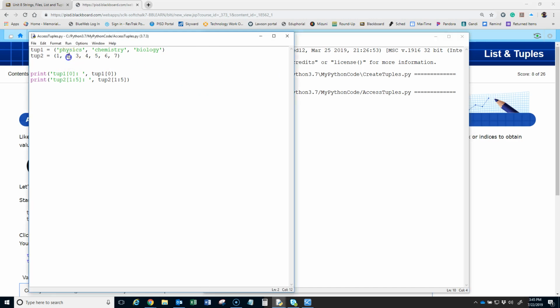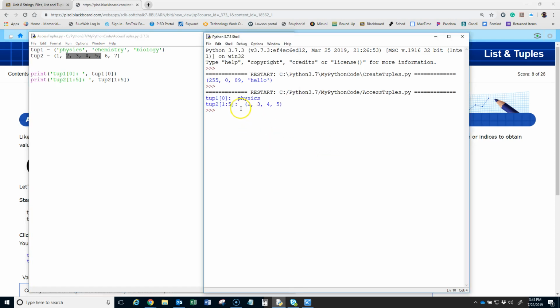So starting at index 1, so this is 0, 1. So 1, 2, 3, 4. Sorry, I said that backwards a second ago. Saying the numbers and having the numbers be the exact same thing can sometimes confuse me. I apologize for that. So we started at index 1, which is number 2.